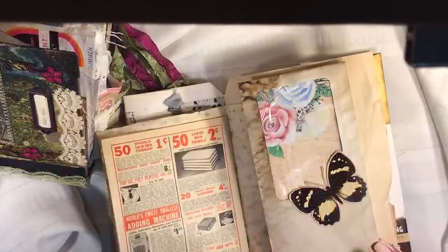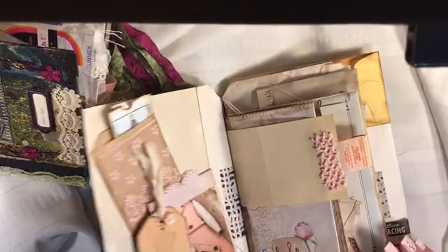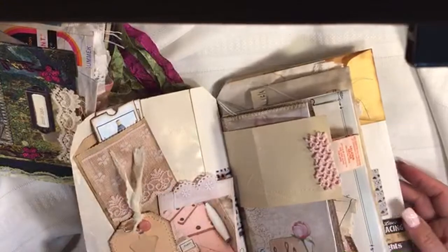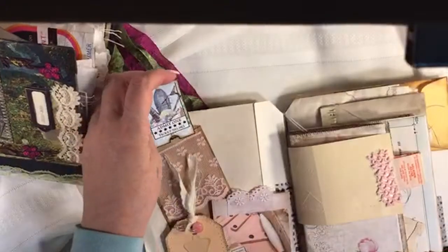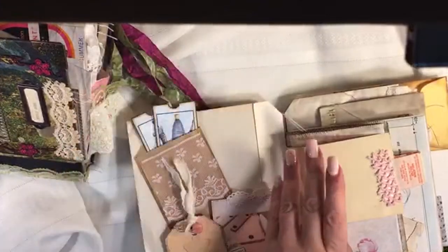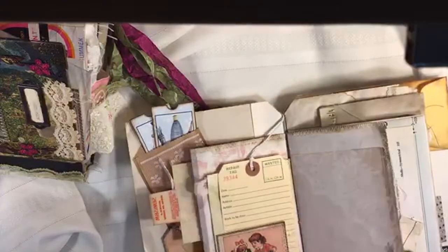I'm not done yet. I've got another couple days of work on this one, but it's really shaping up nicely. And I just love these big tickets. They're so cute from Daisy's. And I just love all the little fun stuff I put in this and all the cute little things. So I'll show you guys this one when I'm done.